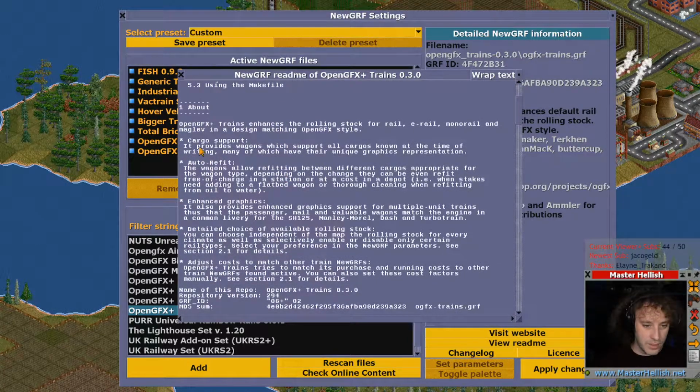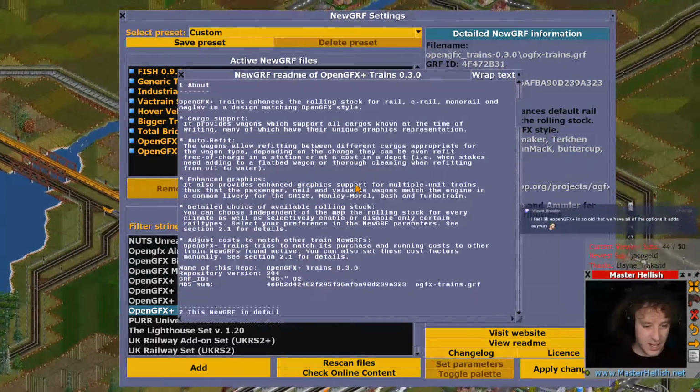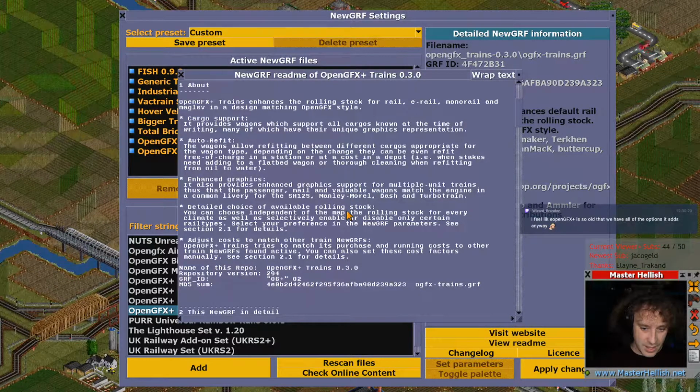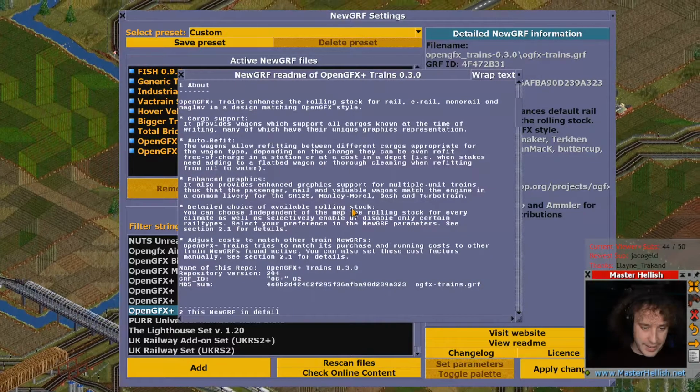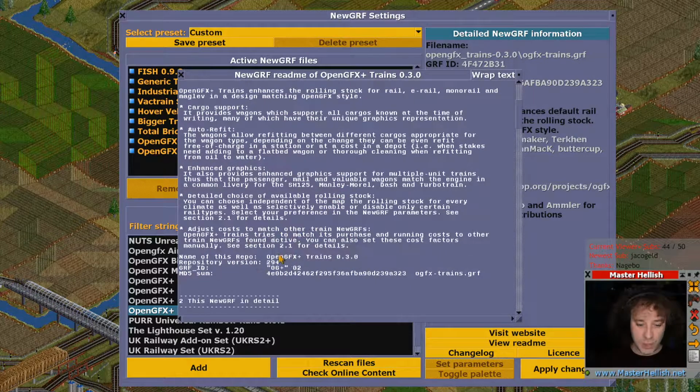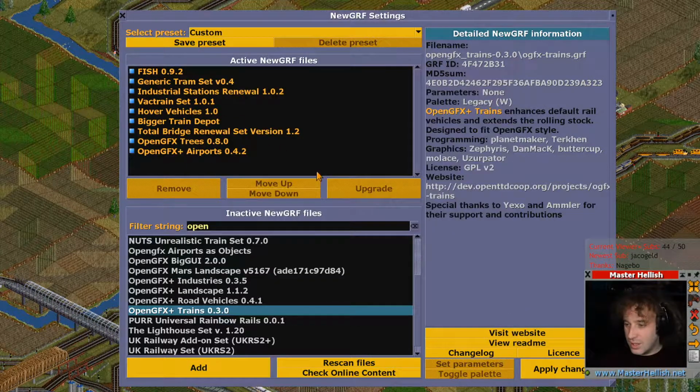Let's have a look at the trains one. So cargo support, don't need that. Auto refit, we don't really need that, I don't think, either. Enhanced graphics, that could be worth it. And then we get a detailed choice of rolling stock potentially as well. And we don't really want to adjust all the costs.